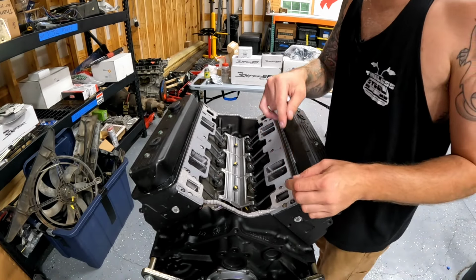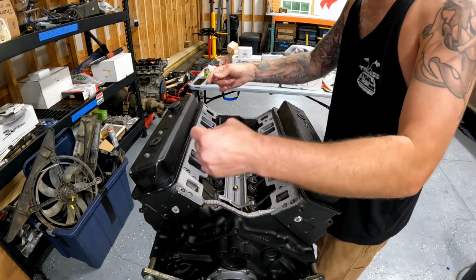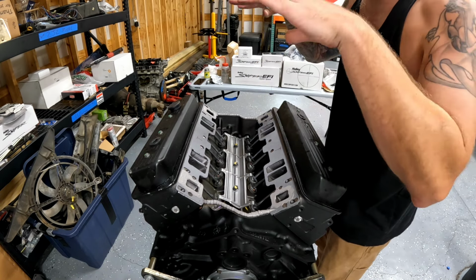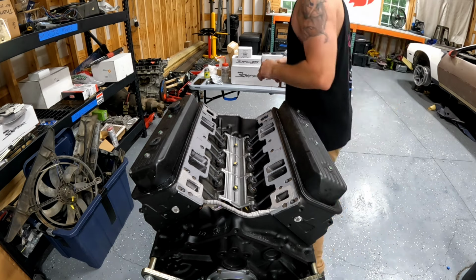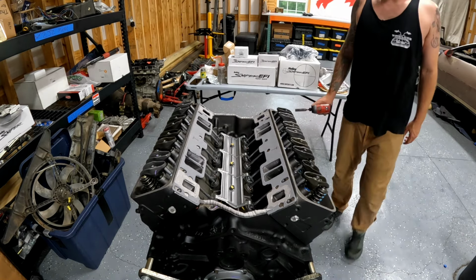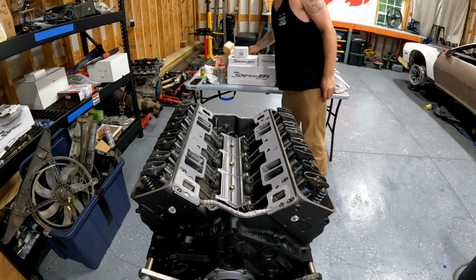Another thing you can do to make your life easier is get some long studs and install them into the heads so they stick up, and then the manifold just rides down the studs, kind of like carburetor studs, and it sits right where it needs to go. I don't have those, so I'm doing it the old school way, because you don't need to do it that way. These motors are run on the stand. They come with a compression sheet and everything, and look brand new inside.